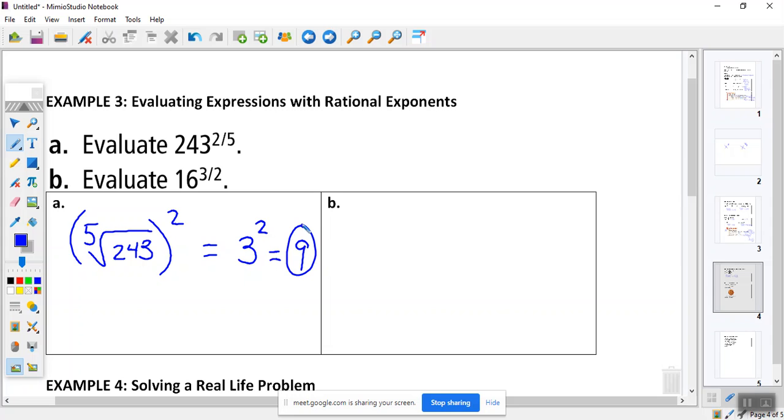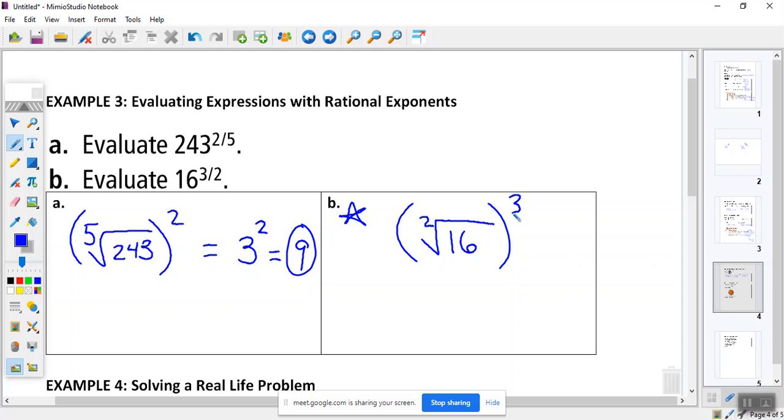Okay. Now part B, I want you to be kind of careful on part B. Okay, what's your index in part B? So this is going to become which root? Square root of, all to what power? Okay, I want you to be careful on this. Think about the square root of 16. First of all, is my index odd or even? Even. I'm taking an even index with a positive number down here. So really, how many solutions does this have?